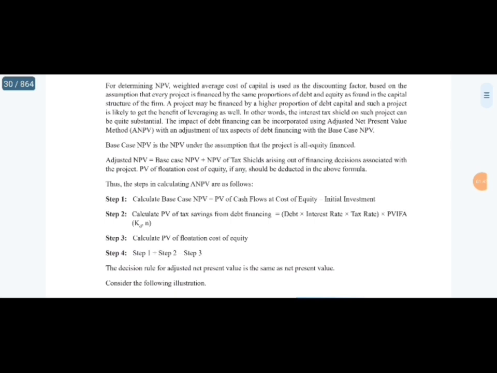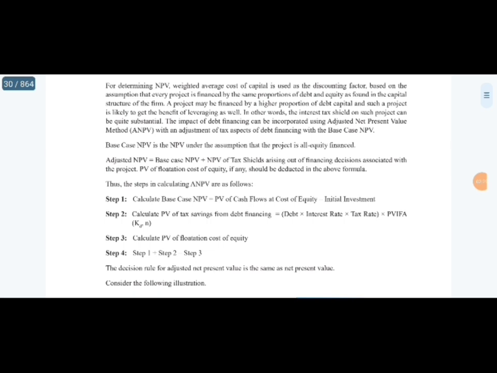So cost of investment is the amount which is invested in the project. So for investing in the project, what is the source of income? It is by debt or by equity. So if we receive money through debt, if we borrow money, what we will pay? We will pay some interest for that amount. So if we are paying the interest, we will get tax saving. So that is the second step they have given.